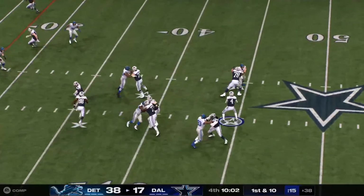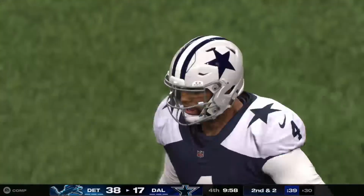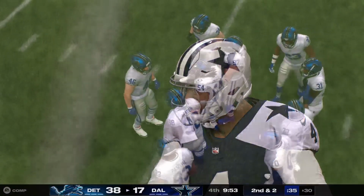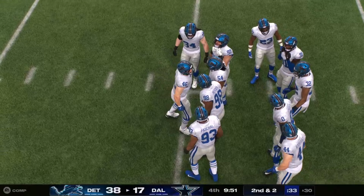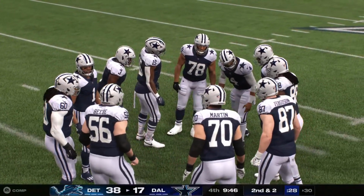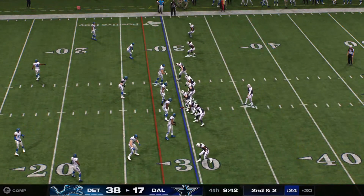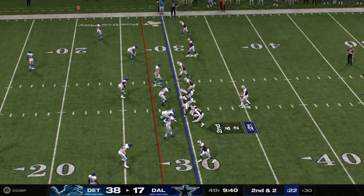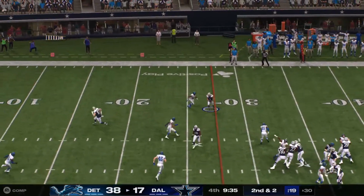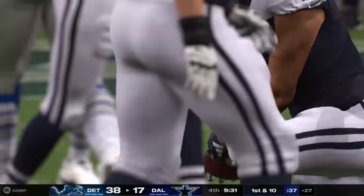To throw is Prescott. Right back to his running back, Ezekiel Elliott. And they'll get him down after a pickup of 8, 2nd and 2. It appears they found something that's working, and they keep going back to it. I guess you can actually say he has the hot hands now, doesn't he? Yeah, well, it's one thing to hit your guy out of the backfield once, hit him a couple times. Yeah, you're right. Maybe they're onto something. And I think a lot of that is simply if you get it to him in space, more times than not, he's going to get more yardage than you expect out of each play. They'll get 3 as the drive continues.